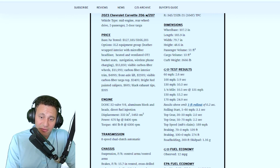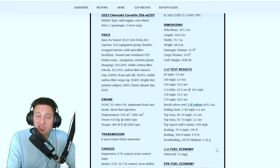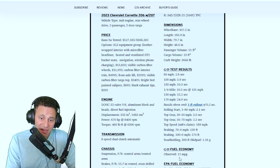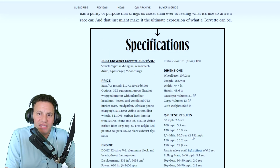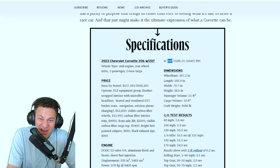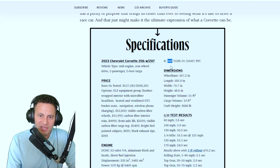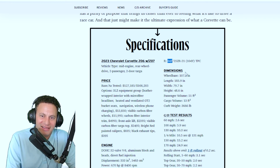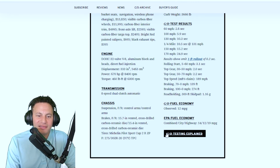MPG, you know what? It's still not bad for the highway. Almost gives you 20 miles to the gallon. Considering what you have, it's fantastic. They observed 12 miles to the gallon. Again, look at the 345 tire in back. You put your daily commuter car's tires, two of them next to each other, and it's still not the same size as one in the rear. It's like a dual axle. Oh man, 21-inch rim. Good lord, this is a beautiful car.